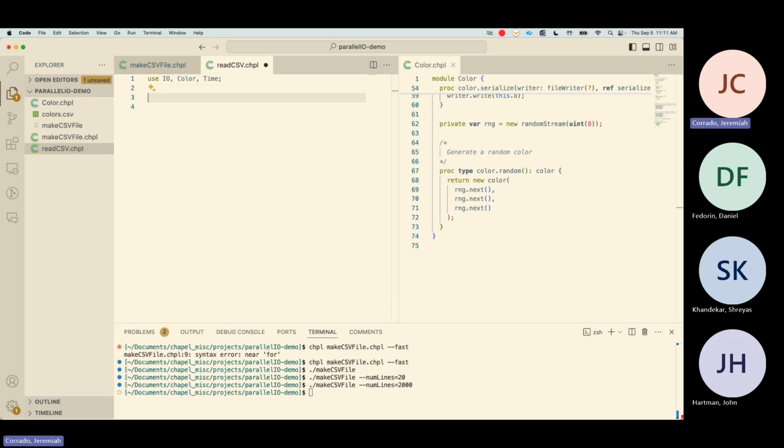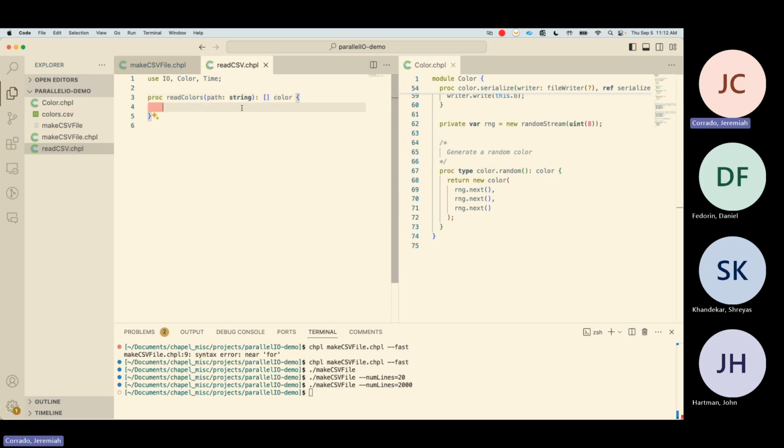So basically what we want to do here is take the name of a file that we want to read that's full of these color values, and then return an array of colors. So let's write a procedure to do that. You do that with the proc keyword in Chapel, and let's just call that readColors, and it takes a file path as a string, and then returns an array of those color records.